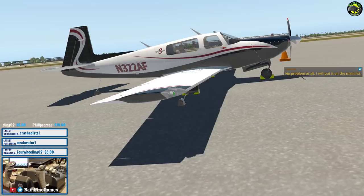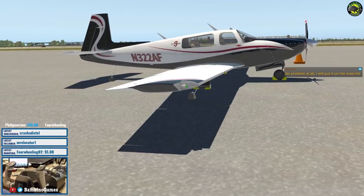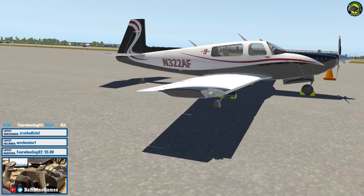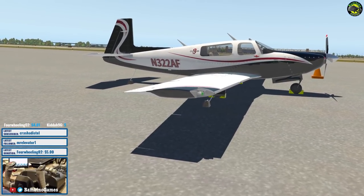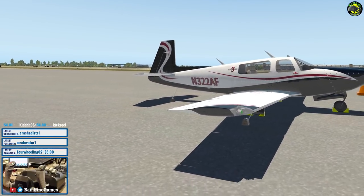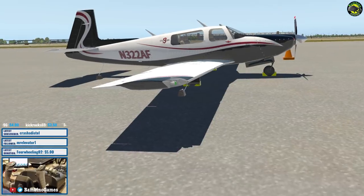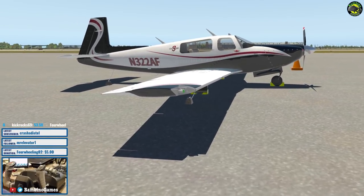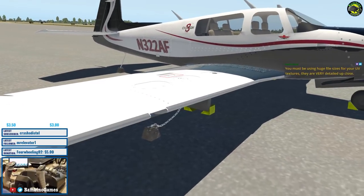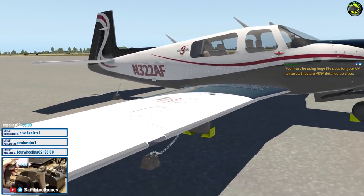Now, first of all, it is in early access. As Coop said, he's adding things to it. In fact, he made some modifications over the last couple of days. But in any event, I've seen a lot of planes in VR, and a lot of them were never really designed to be in VR, and some areas are kind of blurry or not highly detailed. This plane is highly detailed. And I know, Coop, if you read the website, the whole idea is to design a flight model that's realistic, and along with that, a plane that looks realistic. So I really do like the look of this plane. All right, cool.